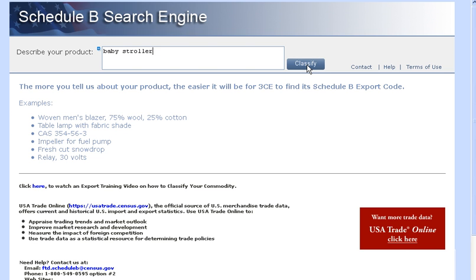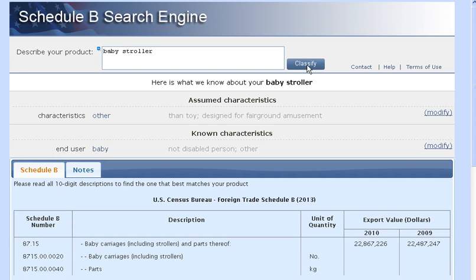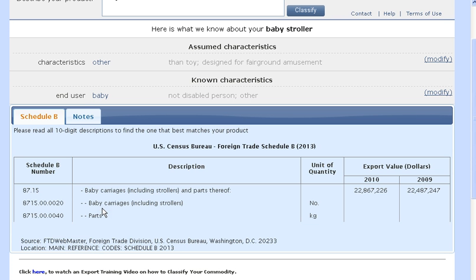And the Schedule B search engine will try to classify our product. And we are asked if characteristics are other than toy. Yes, they are. That's what they assume here. And they assume that the end user is a baby, and that's pretty relevant for a baby stroller or a baby carriage.